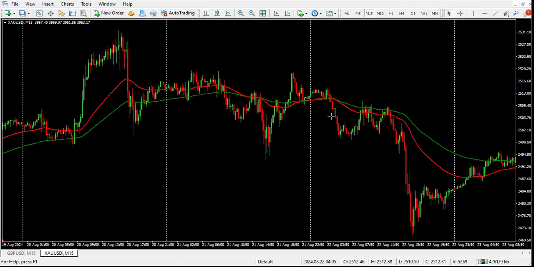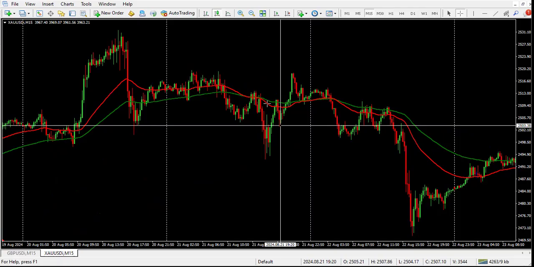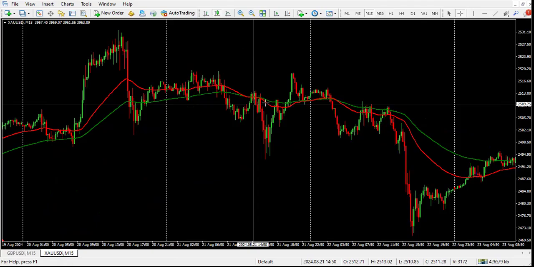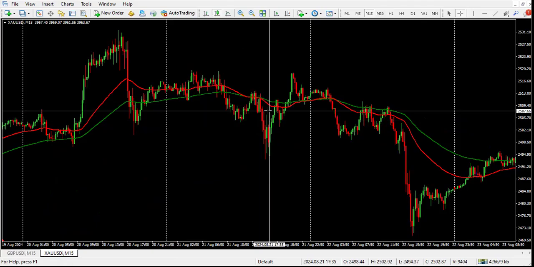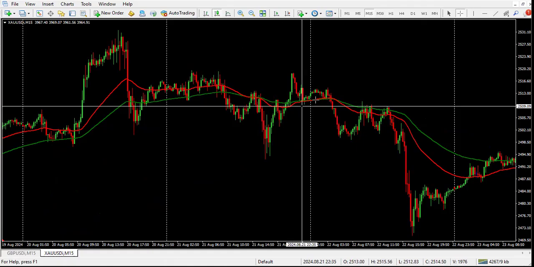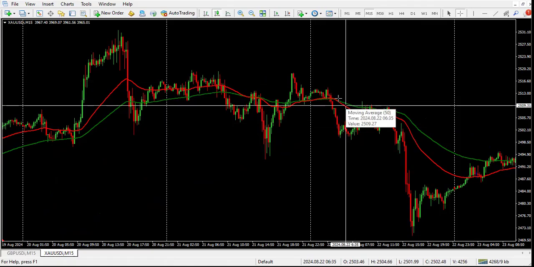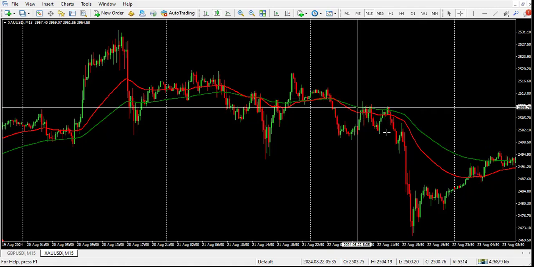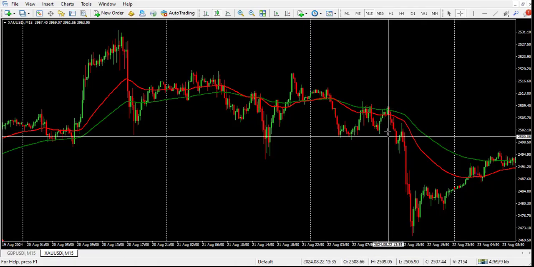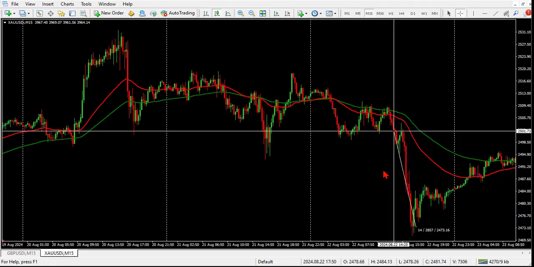Now there will be instances where the moving averages will cross, but you won't get a break and retest to the downside. Okay, so this is one moving average cross. It's real quick. Most times you're looking for something that's clear, so you will want to see a break and retest here. You didn't get that. Moving average cross here. Did you get a break and retest to the upside? No, you didn't. So you don't trade that. Moving average cross here. Did you get a break and retest to the downside? Yes, you did. You have one here. It had a low. Price came up, broke through this low, gave you a lower high for entry for the sell. 280 pips. All right.